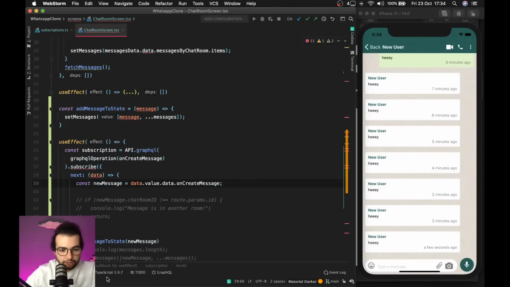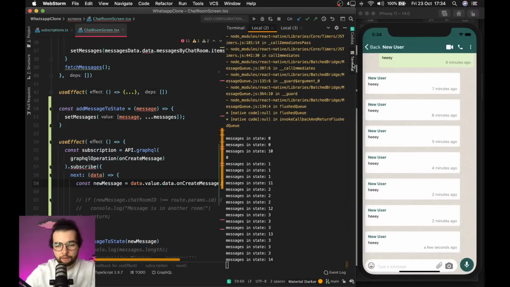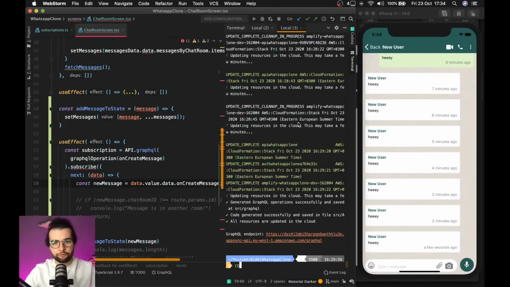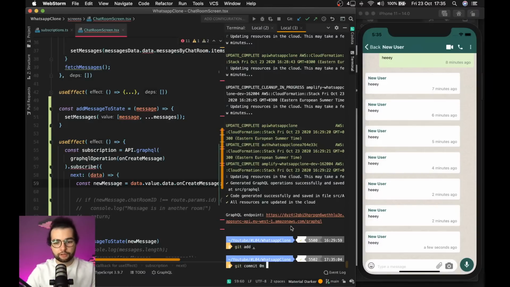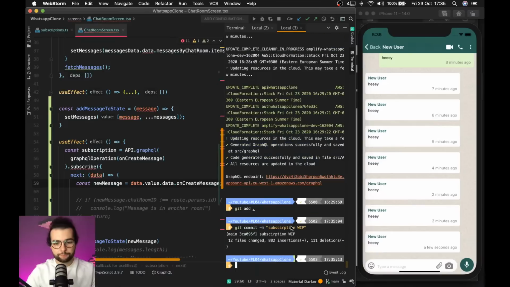Let's commit everything, and I'm gonna try the version that I was doing beforehand while I was prepping. So let's do a git add, git commit -m subscription work in progress, and git checkout this one.